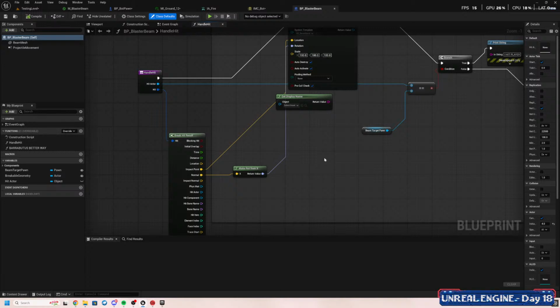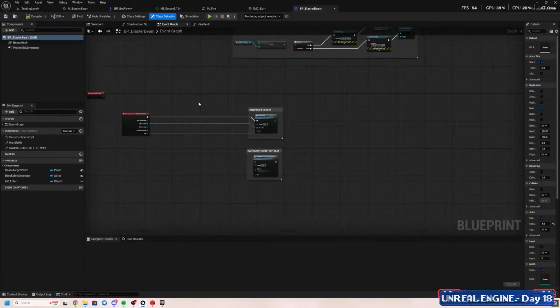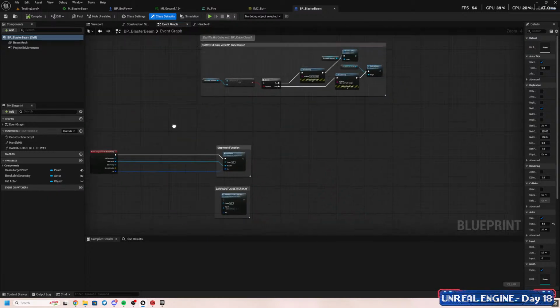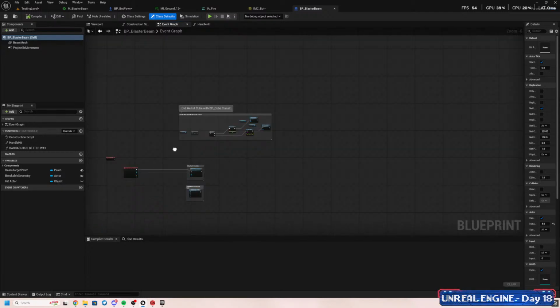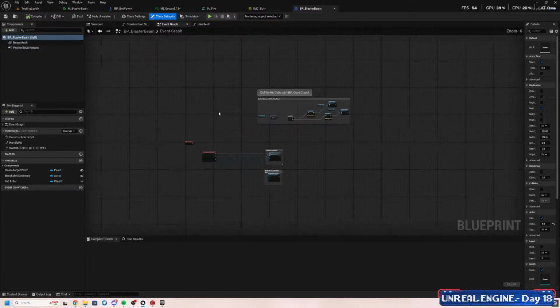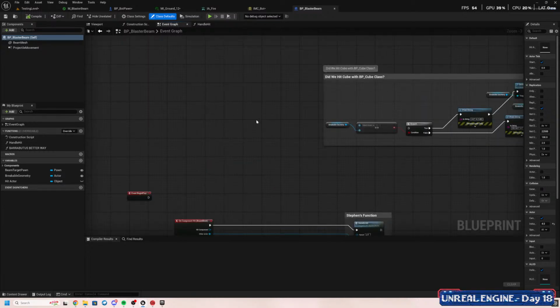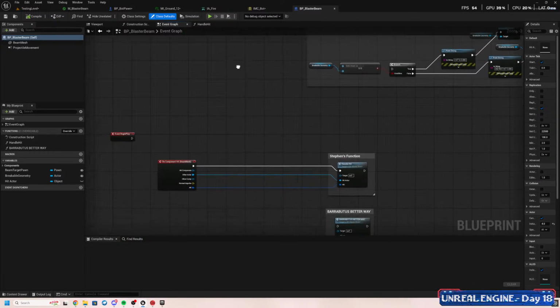That's just in the bot. Oh, I see. We're just doing collision here.